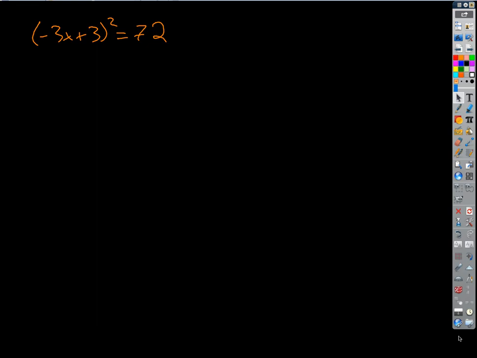Okay, so let's look at this. So what do we do? What's the first thing we're going to do here? If we reverse order of operations, make this real quick, get you back to work. All right, we go bottom up to isolate. What are we going to do first?